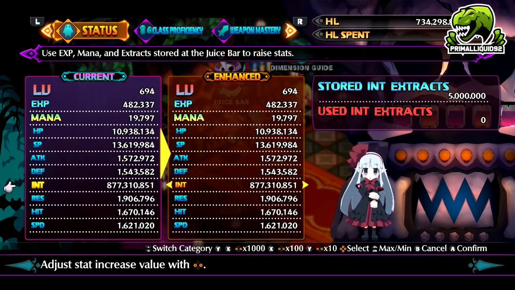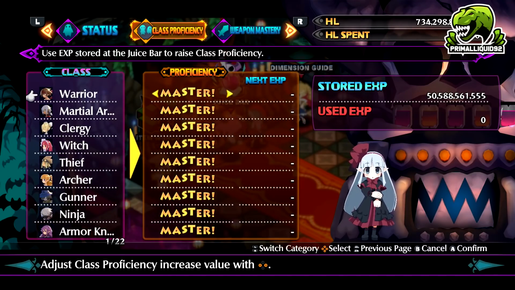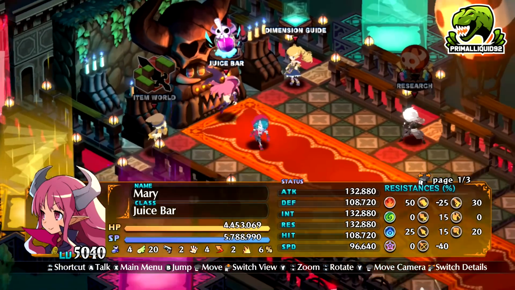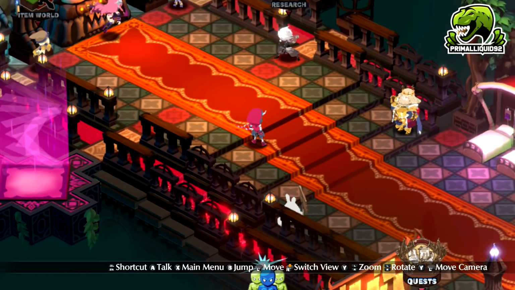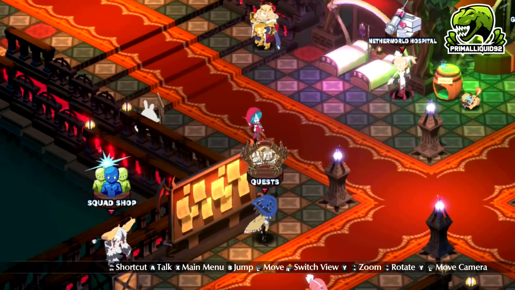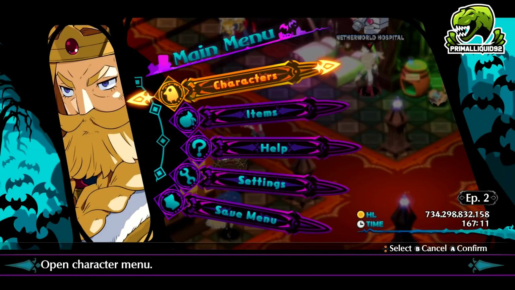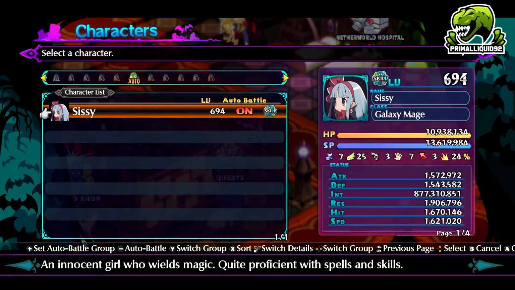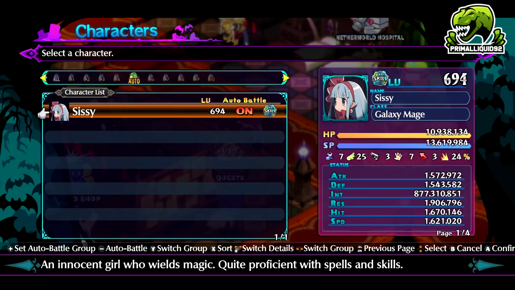Once you're at 100 to 200 million, work on finishing off your class proficiencies and then go back to maxing out the intelligence again. Once you're able to earn, say, 500 million in a minute, that's going to be enough for what we need to do next, because now we're going to be working on getting mana, because right now we need to seriously increase the skill level of Sissy's, or, well, I mean Sissy for me, Galaxy Mage's skill.